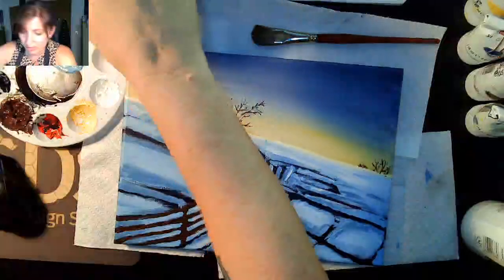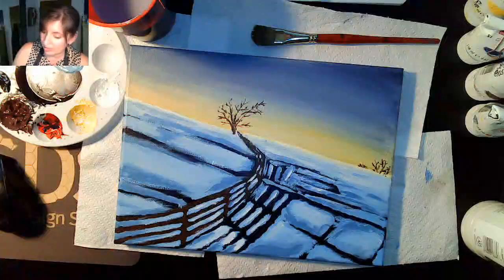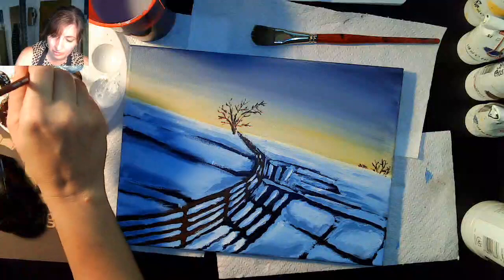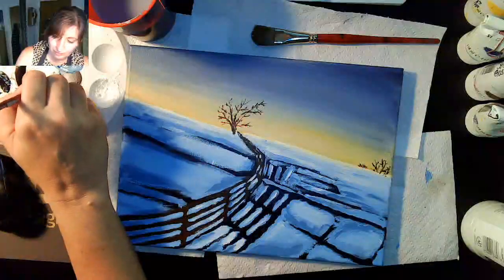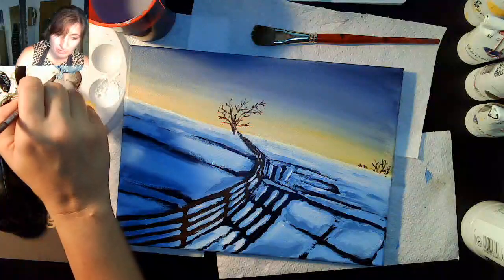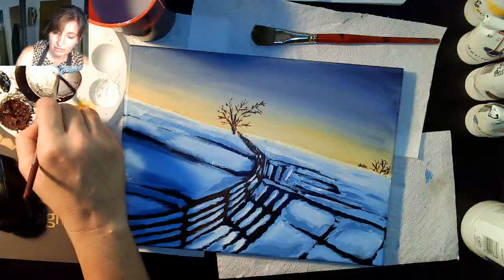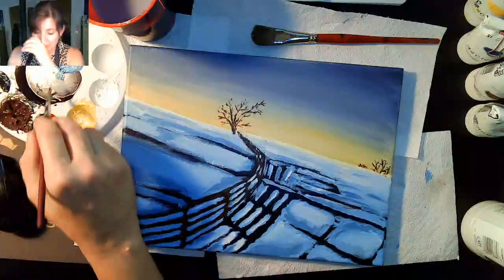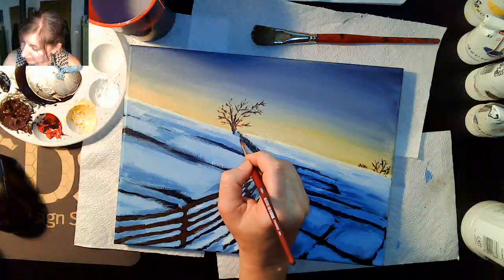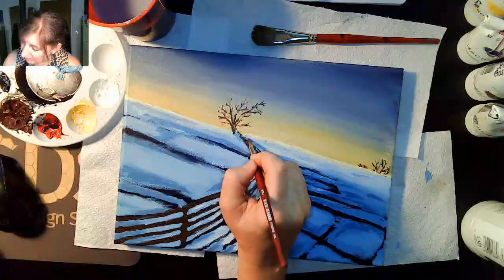All right, so there is one thing I want to do, and that's just because when I created this tree, now there's no shadow coming from the tree. So we need there to be a shadow. How we're going to create that is a little bit of our dark blue with a little bit of our light blue. And I'm just mixing it with my paintbrush. I don't always mix with my paintbrush, mostly because it can hurt your brushes, but a little tiny bit there is not a problem. And I'm just going to come right up behind this tree and just put a line there, going right up against the fence, and on the other side of the fence.